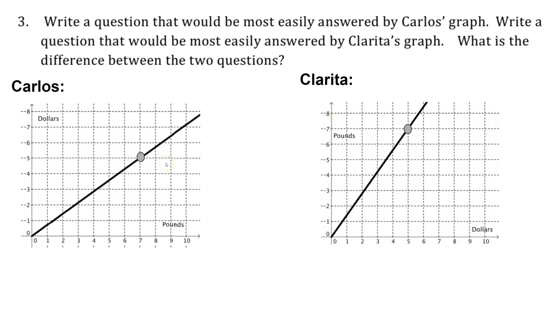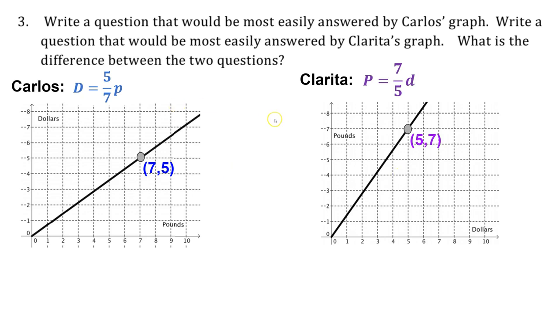So back in question 2, it asked us to write an equation for each of these graphs. Carlos would have gotten the equation d equals 5/7 p, because the slope is a rise of 5 and a run of 7 to get to this point, and this is a linear function, and the y-intercept is 0. Clarita, on the other hand, would have gotten the function p equals 7/5 d because her rise was 7 and her run was 5, due to the different way that she represented the situation with dollars on the x-axis and pounds on the y-axis. So those are the equations of both of their graphs.